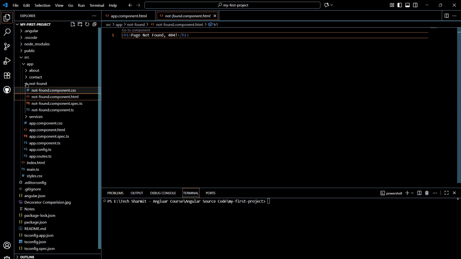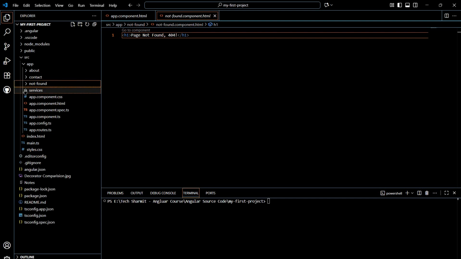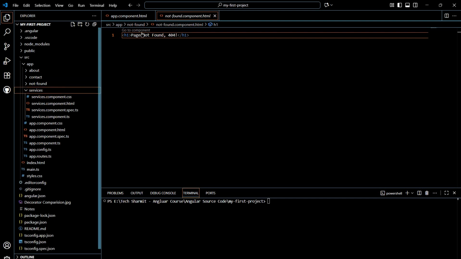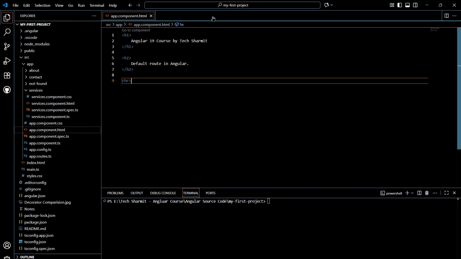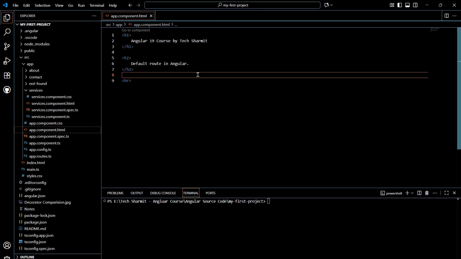So, page not found 404. And then we have the fourth one, that is services, so you can see services page. These are all the components that I want to configure in my route, and from these components, one of them would work as my default route.